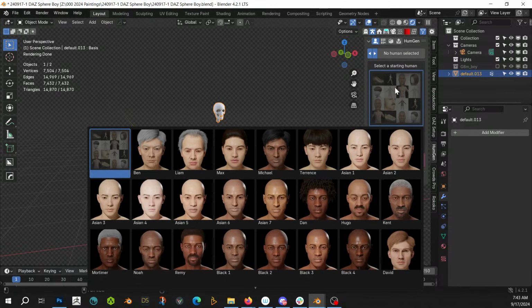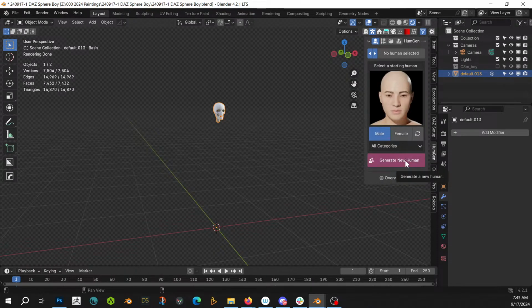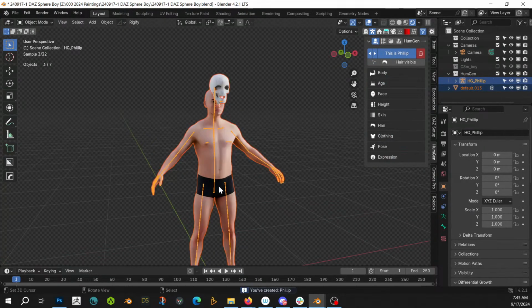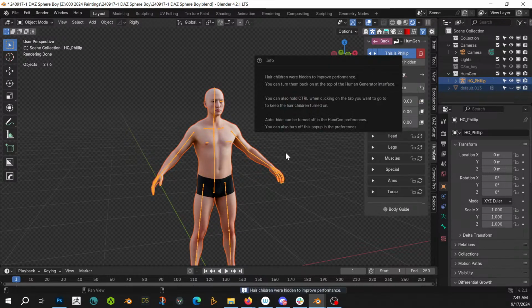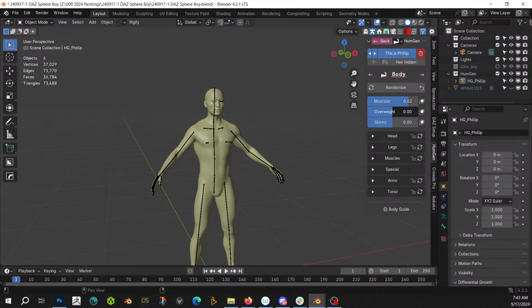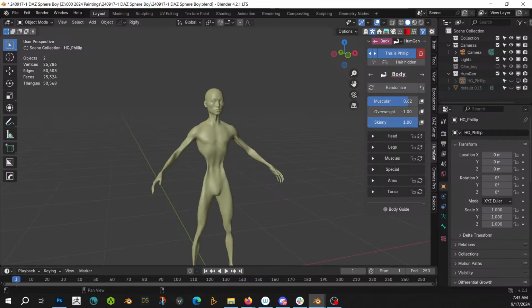Human generator. Let's go with our Asian dude. Generate a new human. But we're going to fuck him up. Turn off our skull too. Him, body. He is going to be muscular, I think, but not overweight and very skinny.